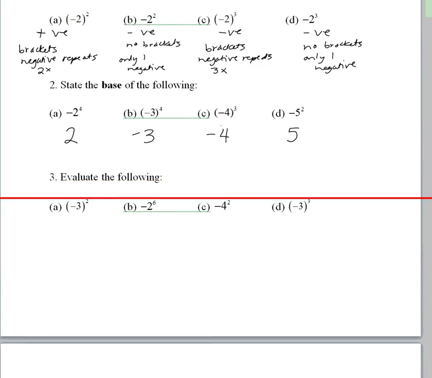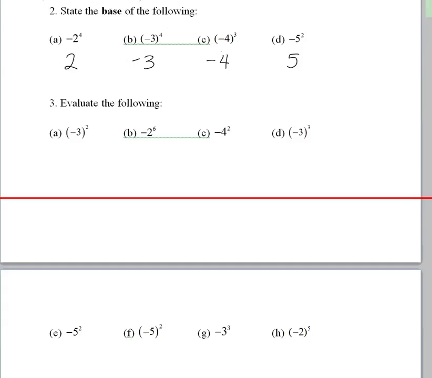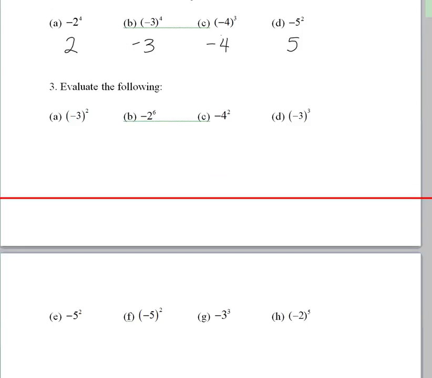So this next one here, I want you to see if you can put together what you've learned and come up with the answer for each. Again, pause the video, come up with your answers, compare them, see if you're correct. So for this one here, your answer is +9. The negative sign repeats twice because of the brackets, but because it repeats twice, your answer will be positive. This one will be -64. It does not have brackets, therefore the negative only occurs once. Likewise, this one will be -16. No brackets, the negative only occurs once.